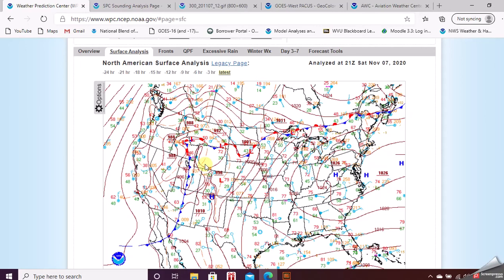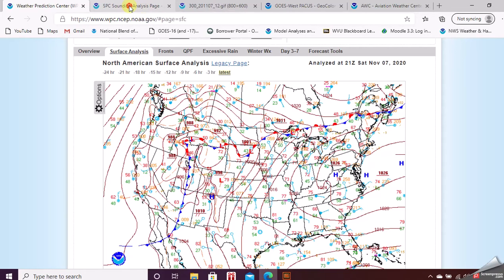So this is just looking at a surface map, and all it's doing is saying, okay, I may have some issues out here. If I am a pilot, I need to be thinking about what issues I might be having, and if I'm going to have them, where might be the safer way to go to get away from those issues. Knowing where a front is and how it's changing can give you a perspective on where to move to.